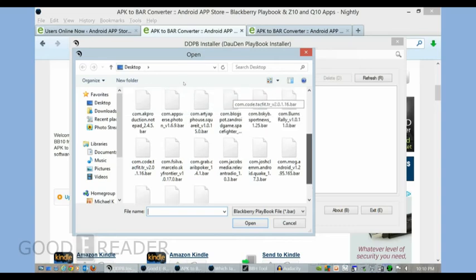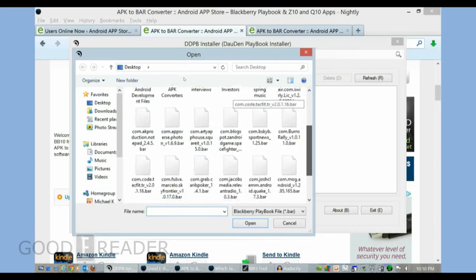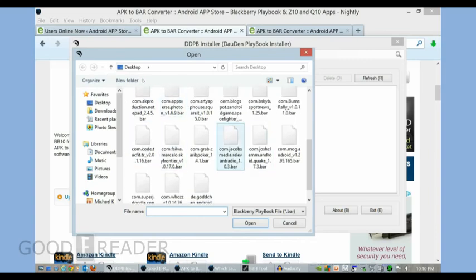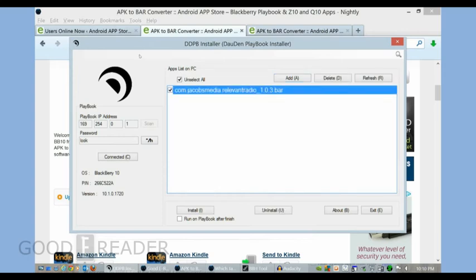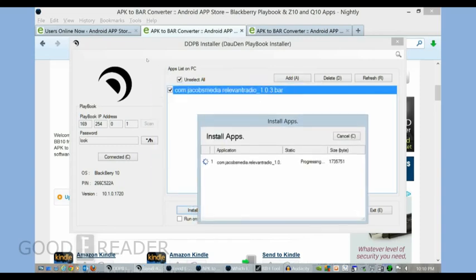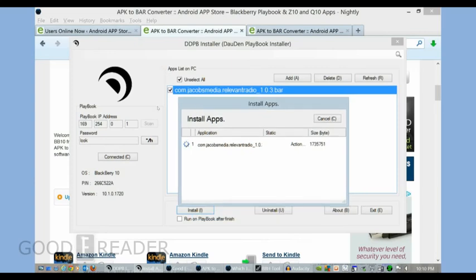Once we have the bar file installed, as you can see, we have a lot of bar files here. And it's hard to remember which one I just downloaded, so I'm just going to pick one at random. And I'm going to click install. If I wanted to, I could have actually selected all of those bar files and just did a mass install. So you could do one app or you can do over 100 apps. It doesn't really matter. This is just the process that you'll see. It usually takes a few minutes just depending on the size of the app. Should give you some progress.